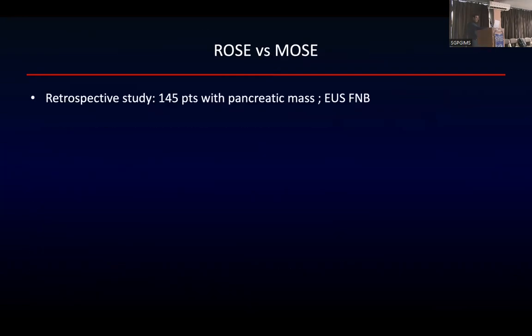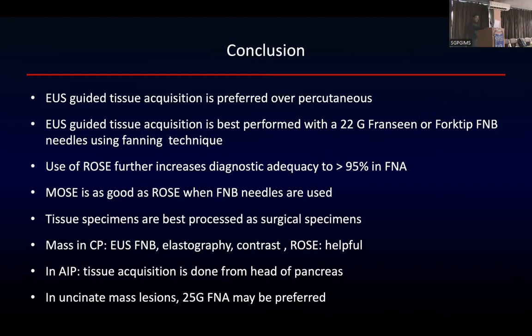So just I'll put up the concluding slides here. Okay. So EUS guided tissue acquisition is preferred over percutaneous. Why? Because percutaneous leads to needle tract seeding. Now there is a systematic review and a meta-analysis of EUS alone, which shows that the incidence with EUS is very low. A single retrospective study which shows a difference of 4% versus 15% in percutaneous for pancreatic FNA. EUS guided tissue acquisition is best performed with the 22G Franseen or fork tip FNB needles using fanning techniques.